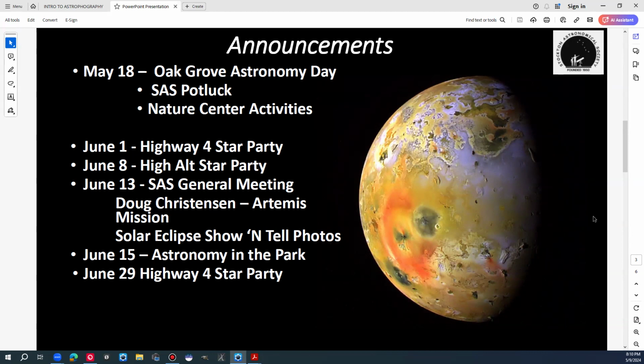So before we move the slide, raise your hand if you know what this object is. Jeff knows. Does anybody else recognize it? I'm going to start giving you hints. I think is it a moon? Raise your hand if you know what it is. It's in the solar system. It's not a planet. Is it Io? It's Io. Very good.